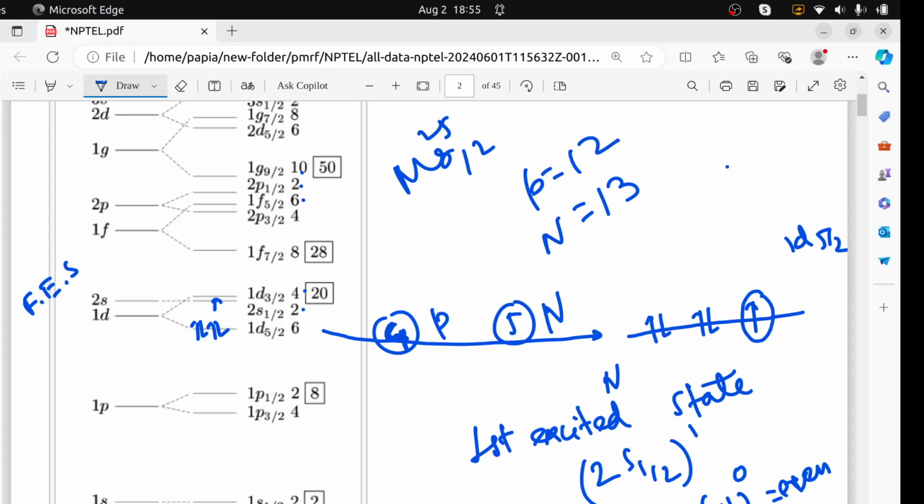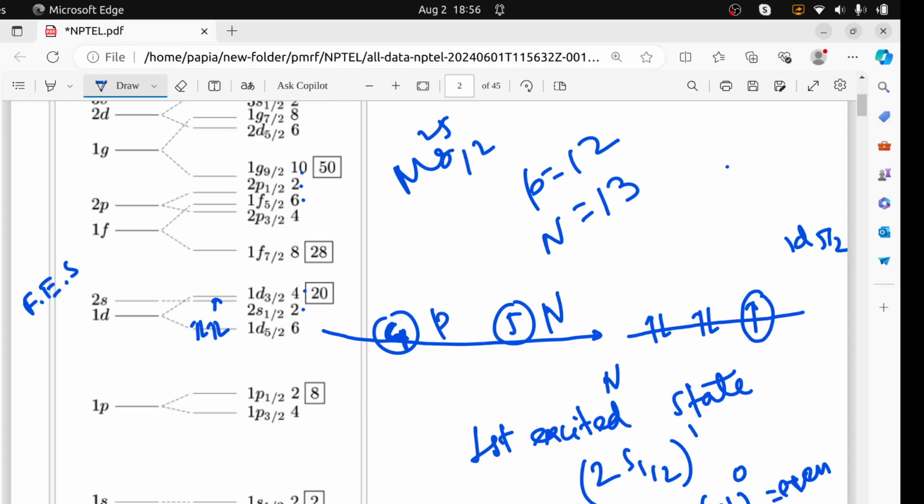And all these are fully filled. These we are not taking care of right now. So now you can see either this neutron can go to the higher level, or among these 4, one can go to the higher level. But can you tell me, by seeing this picture, in the second excited state which one will most probably go to the higher level? Will it be this one, or among these 4 one will go here?